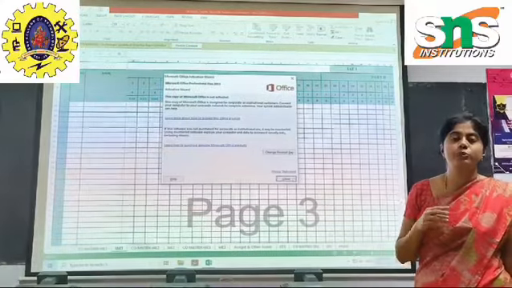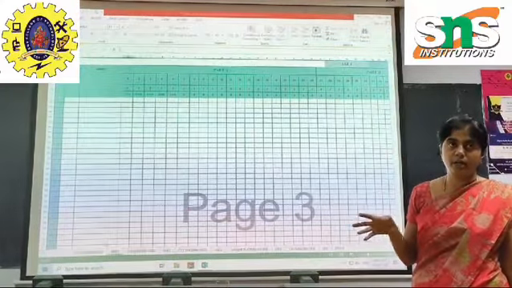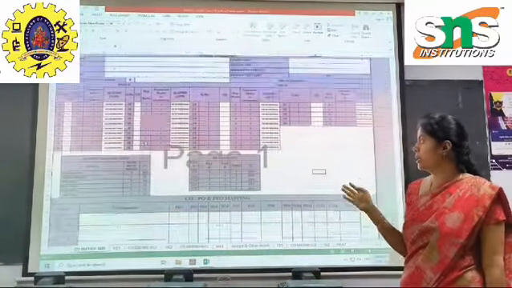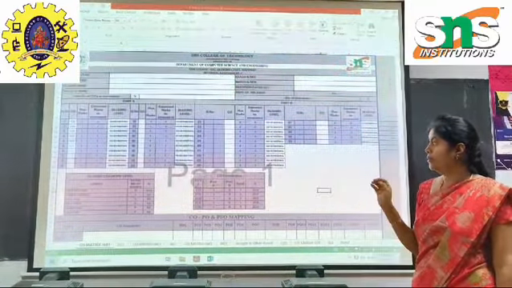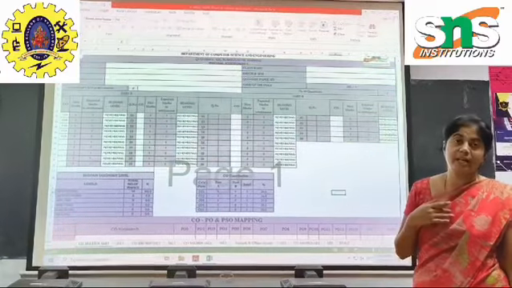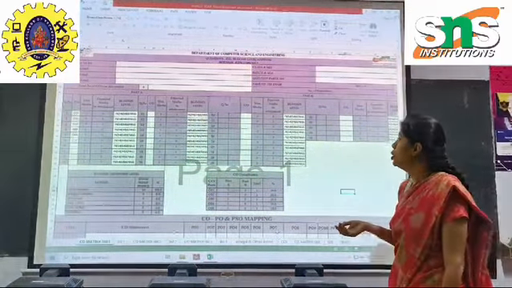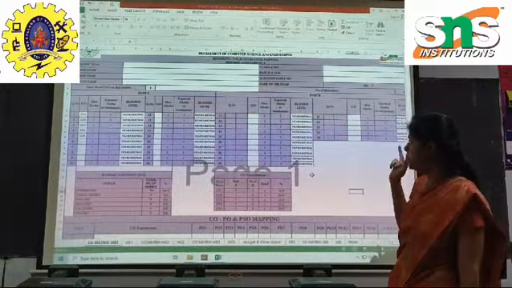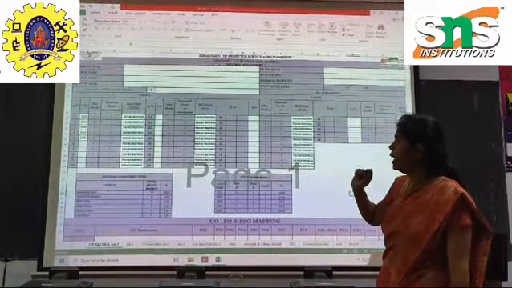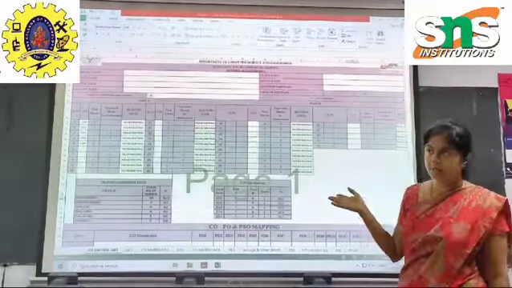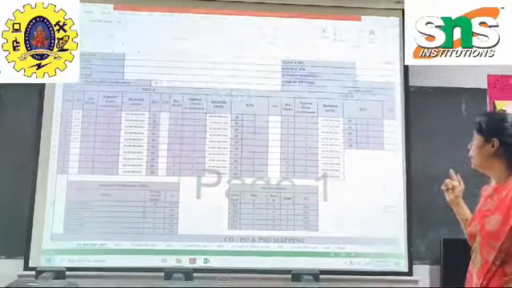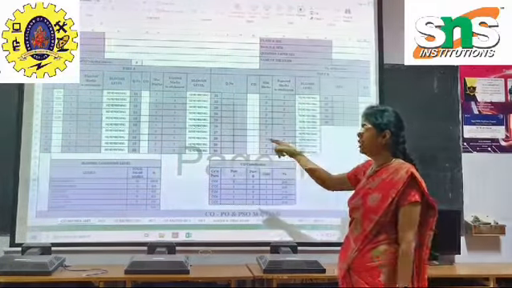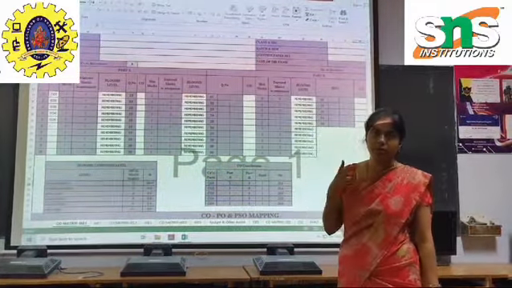If you choose all the contents and enter the marks, attainment will be calculated automatically. The cells in color are locked, and what is in white we can fill. For VQAR we have two parts, part A and part B. For part A we have 20 questions for end semester, and for part B we have 35 questions. In part A we have 1 mark questions, and in part B we have 2 mark questions.